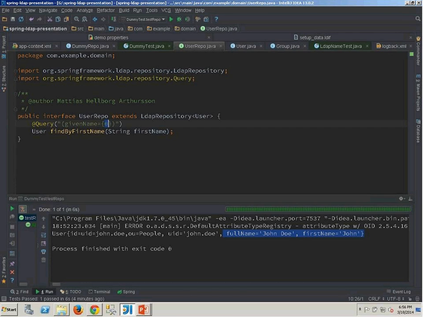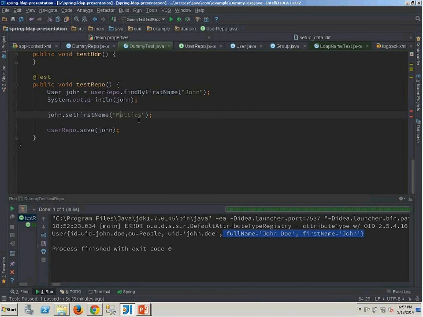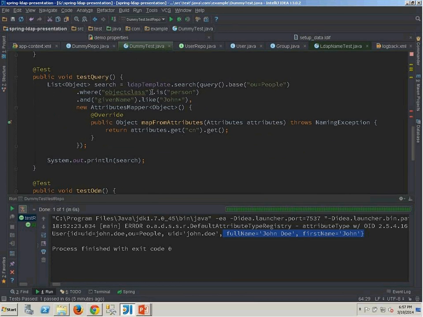What will happen normally when you execute an LDAP query is that if you perform a search like this and you encounter a referral, you will typically get a referral exception that should be handled. There's really no way for you to handle that in your code.